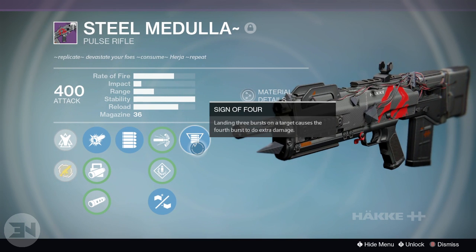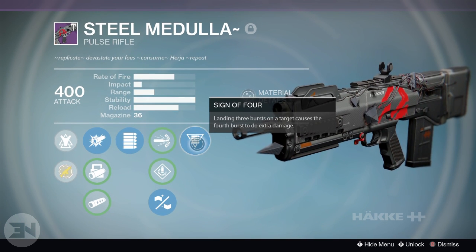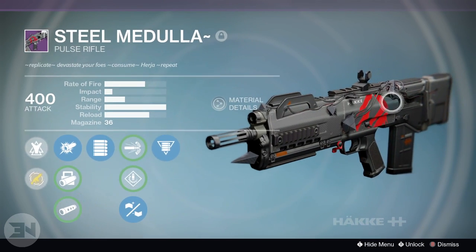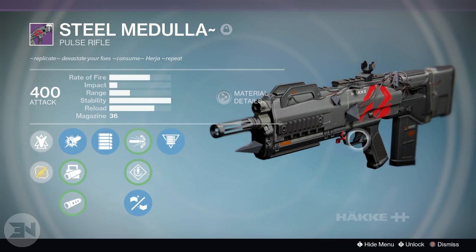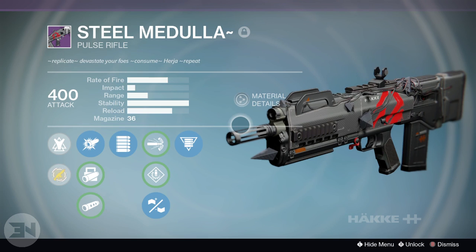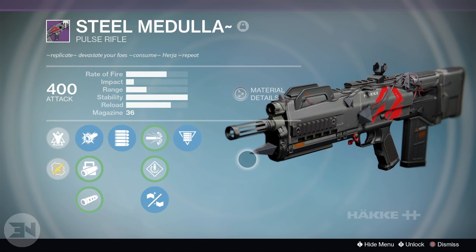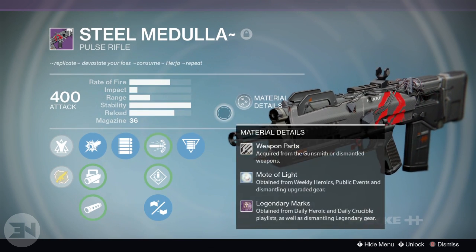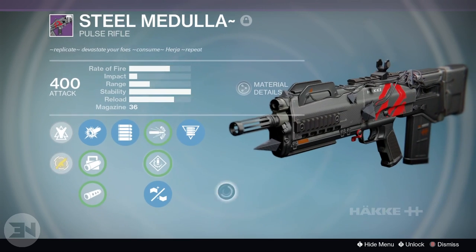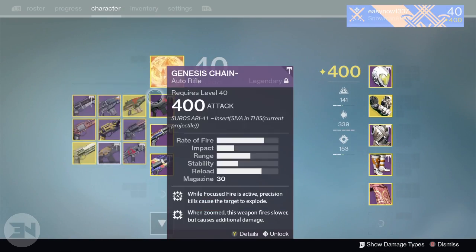It's fully auto. The extra perk, Sign of 4, doesn't really matter because you probably kill people quicker than three bursts. So I feel like this will be a great weapon to use though. It's relatively easy to get if you can get the raid finished. But there's other slow rate of fire pulse rifles that are going to be useful too, which I might make another video about, because at the moment I don't have too many of them and I'm going to be looking into grabbing some. 36 bullets in the magazine. I feel like this will be a great weapon and very underrated, so check it out if you haven't already.